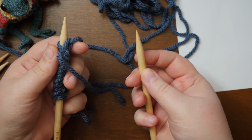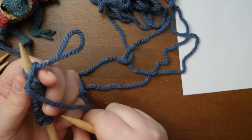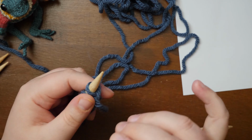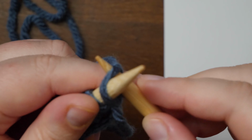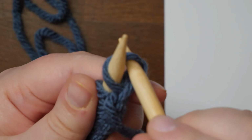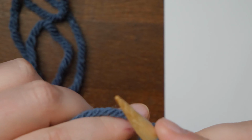So this is how I hold it. It's also not very tight, like you can pull it, but it's tight enough that it's not very loose, right? And that's totally enough to keep a steady tension, which is great. You go into the stitch, kind of open it a little bit. I'm turning it so you can see better. You open it a little bit, and the yarn from the finger is already behind it.